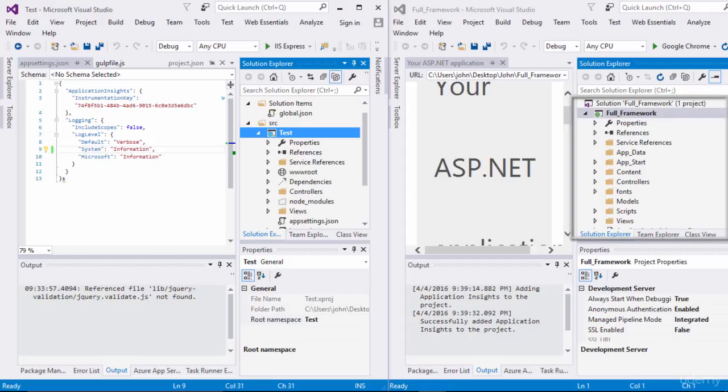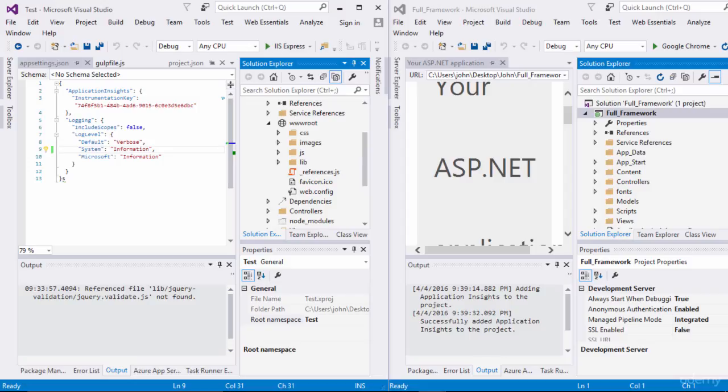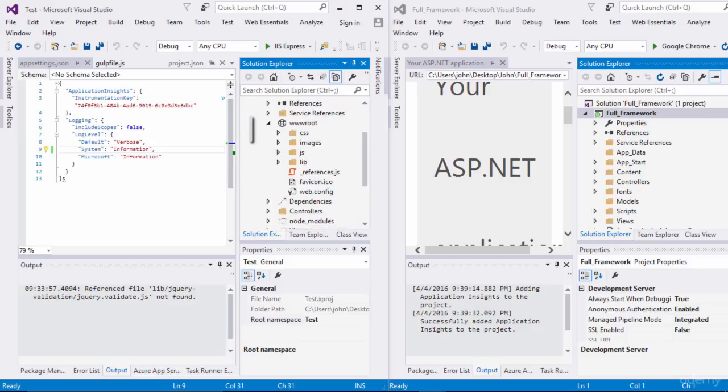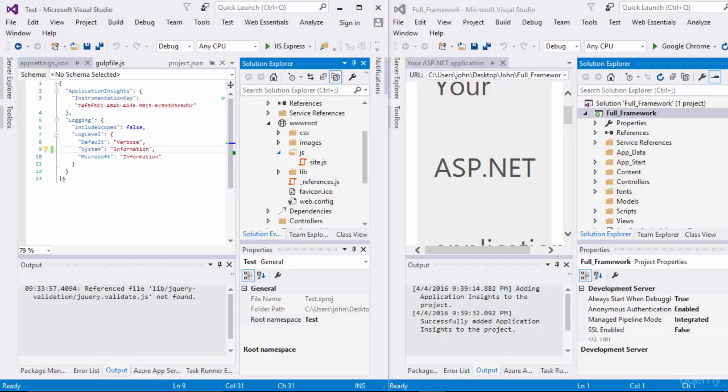In our ASP.NET Core app on the left, which is test, you'll see the www root. This is all the static files that are going to be rendered to the browser. These are the only files that are available to a user. If somebody tries to access a file outside of the www root, it's blocked by default. It's blacklisted. You could see my CSS folder, images folder, my JavaScript folder with my site.js script, and my libraries folder that associates with my Bower and Gulp.